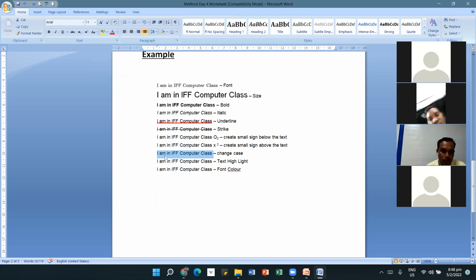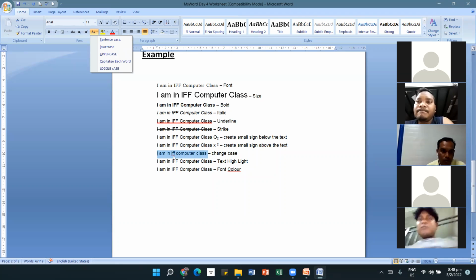So if you type this, it automatically forms like a sentence. Now I selected lowercase. You see, initially I typed it like this, with IFF in capital and C in capital. Now I change everything to lowercase.